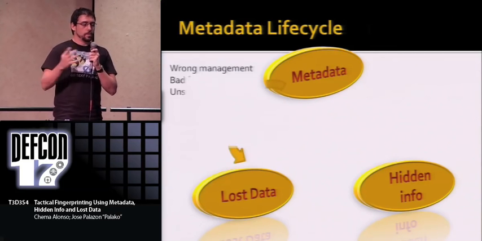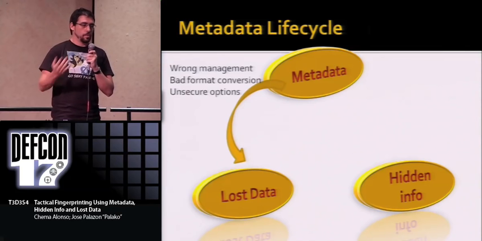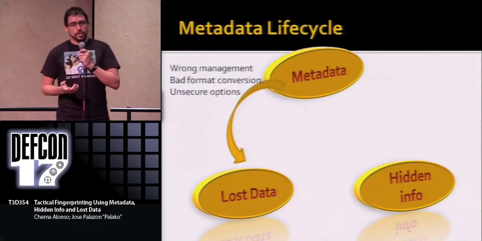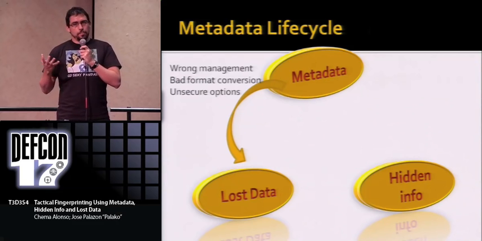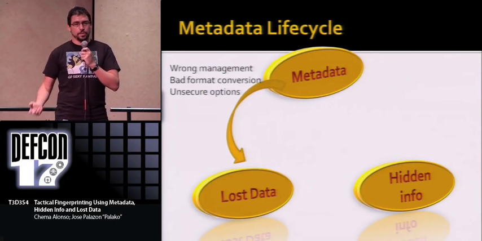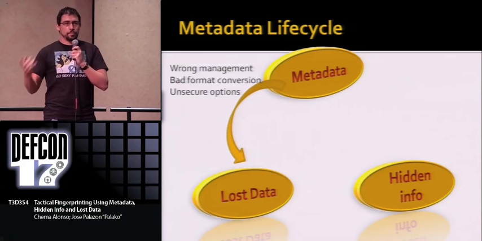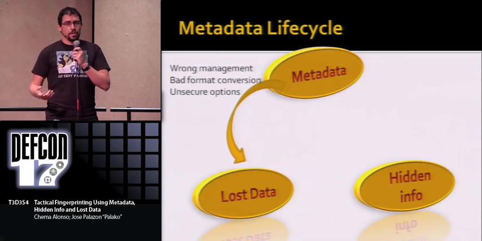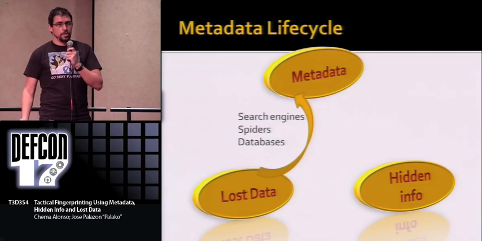because at the end of the day, metadata, lost data, and hidden information can become one the other. Like, metadata can become lost data if the programs don't do things the right way. For example, when you have a doc document and you want to export that document as a PDF document, some of the metadata is actually going to become information on the PDF document itself, not in the metadata of the PDF document. It's going to be attached at the bottom, actually, and you probably won't notice that this information is there. If you publish this document, everybody will be able to see that.